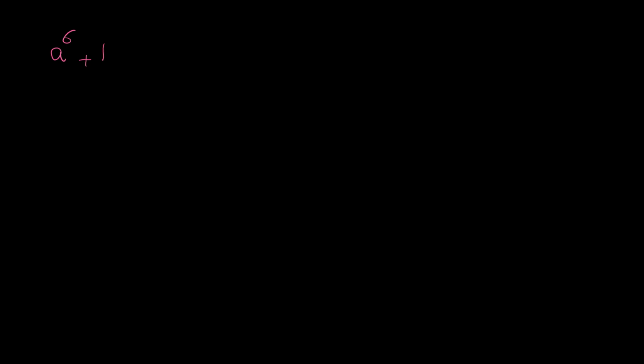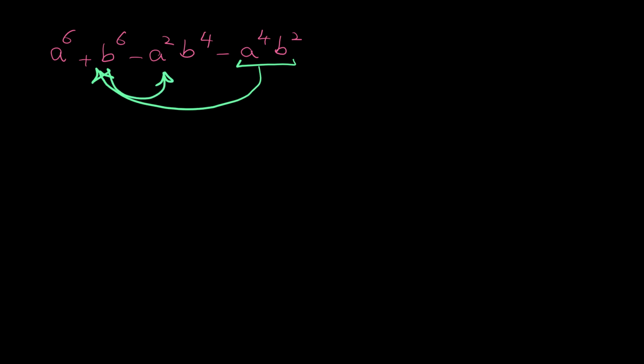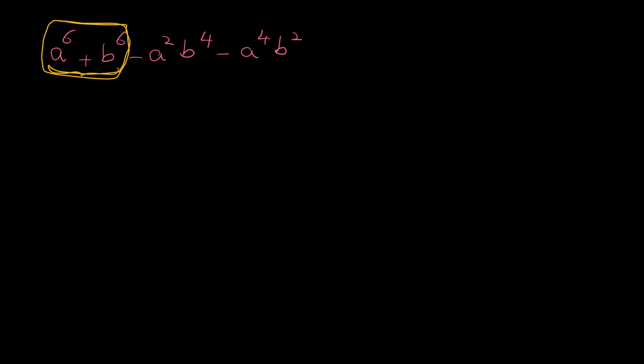So let me show you another method for factoring a⁶ plus b⁶ minus a²b⁴ minus a⁴b². If you remember, when we started this question, we changed the order of the expression and we moved this to here and we moved b⁶ after. And then we factored with grouping. The reason was that when we look at these two, we don't have any common factors, so we think that the common factor method, the grouping method, basically doesn't work.